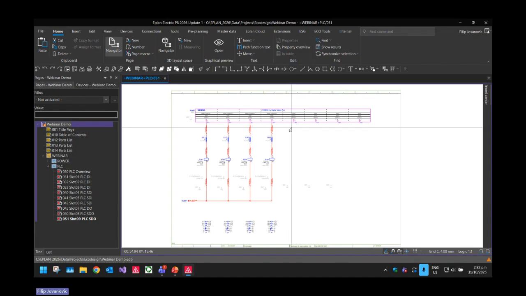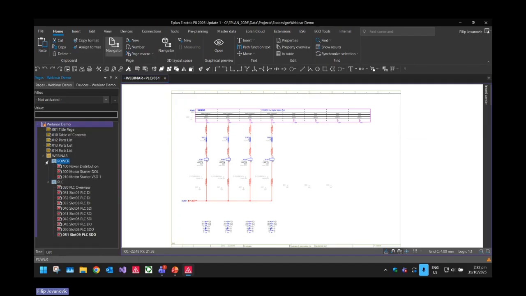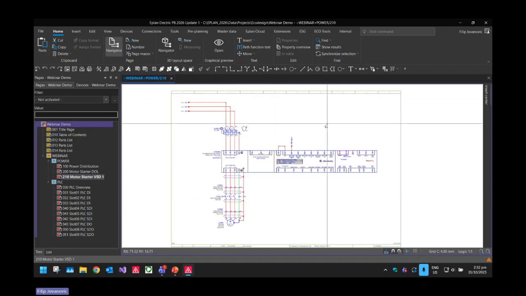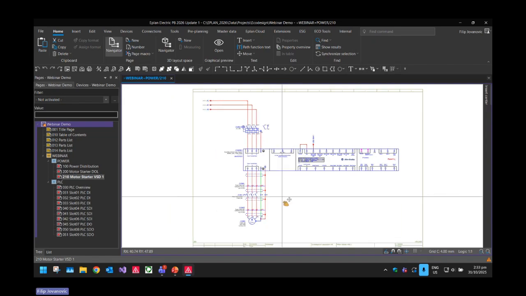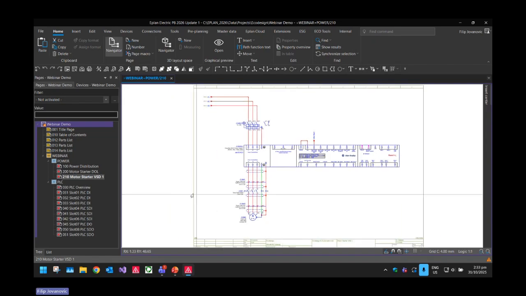Next topic I want to cover is the project options. Let's say this is a pretty generic project. And some of my generic projects, or projects that will be similar to this, half of them will have a VSD, the other half won't. So what I want to do is be able to turn this VSD on and off. That's my goal. And to do that, I will use project options.